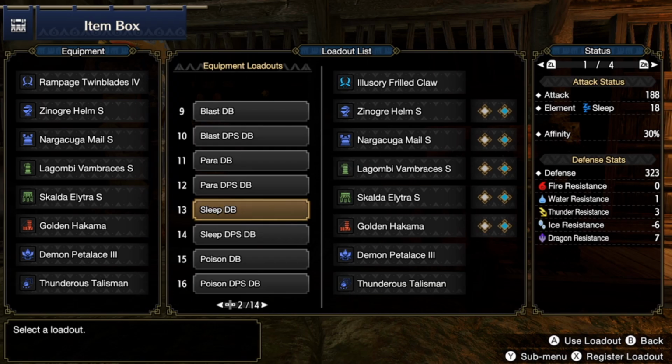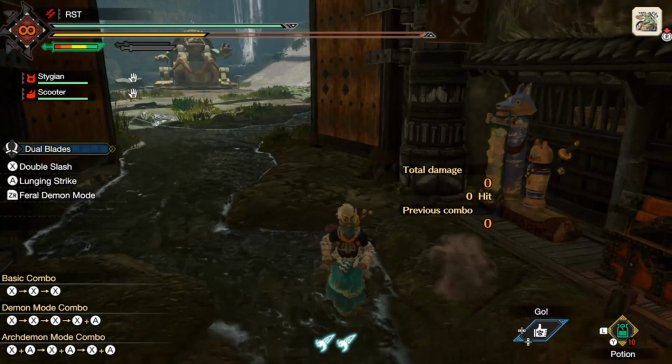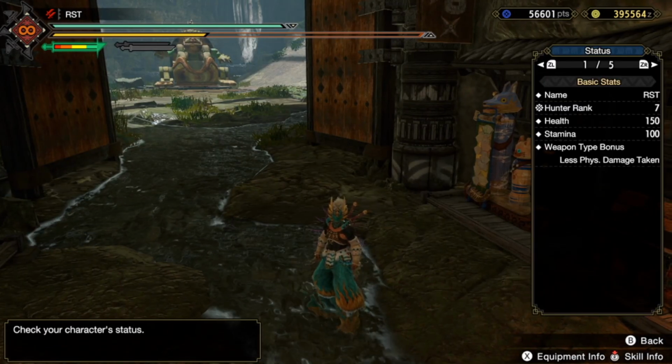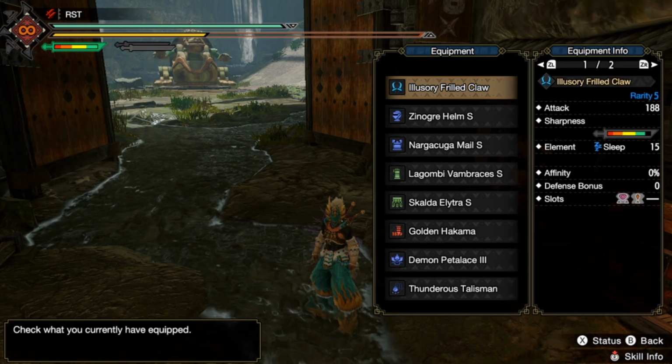Now, for our Sleep, again, DPS is going to be the same. We are going to go for the Somnicanth Dual Blades. So, if we look at these, 223, so really 203 with 18 Sleep, 30% Affinity. Just like the Magnum Hollow Dual Blades, we're only going to be able to get to 80% Affinity, but that's alright, still pretty good.